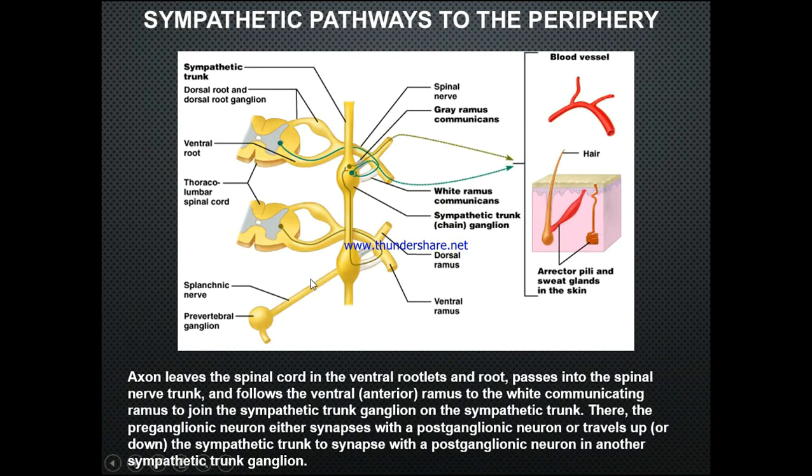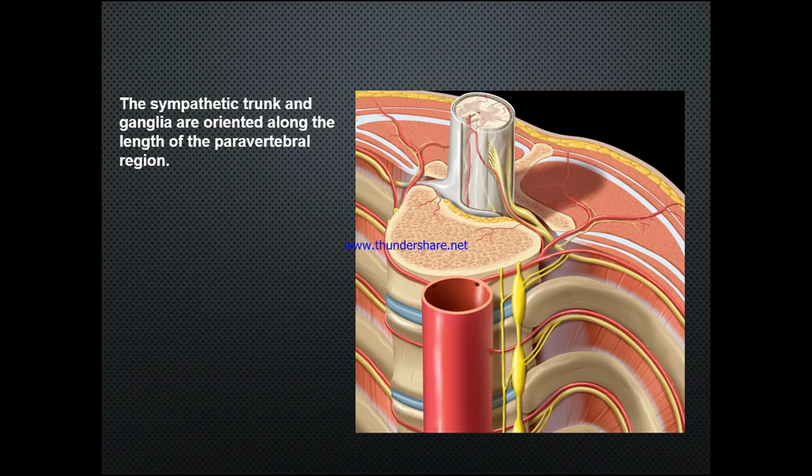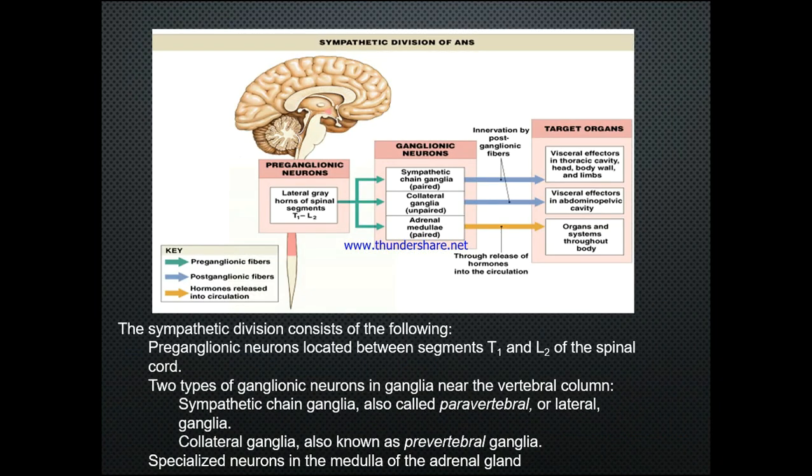And the splanchnic nerves are then giving rise to the viscera, so we're getting these various ganglia that we're going to talk about within the viscera. And the sympathetic trunk anatomically, we can see in our cadaver, as we continue on through our disarticulation. We can look at the posterior thoracic wall and see the sympathetic trunk running bilaterally along the vertebral column. So the ganglia are orientated along the length of the paravertebral region. So we can see this very important trunk running paravertebrally.